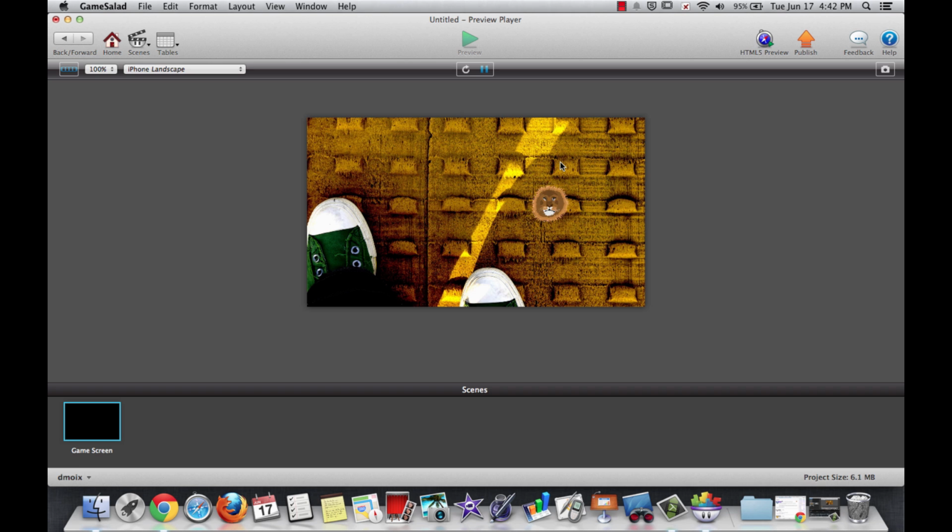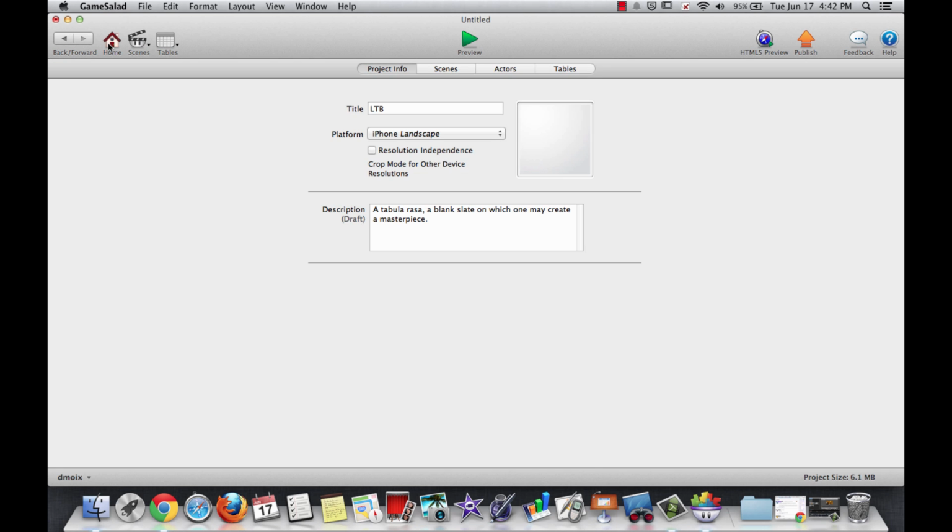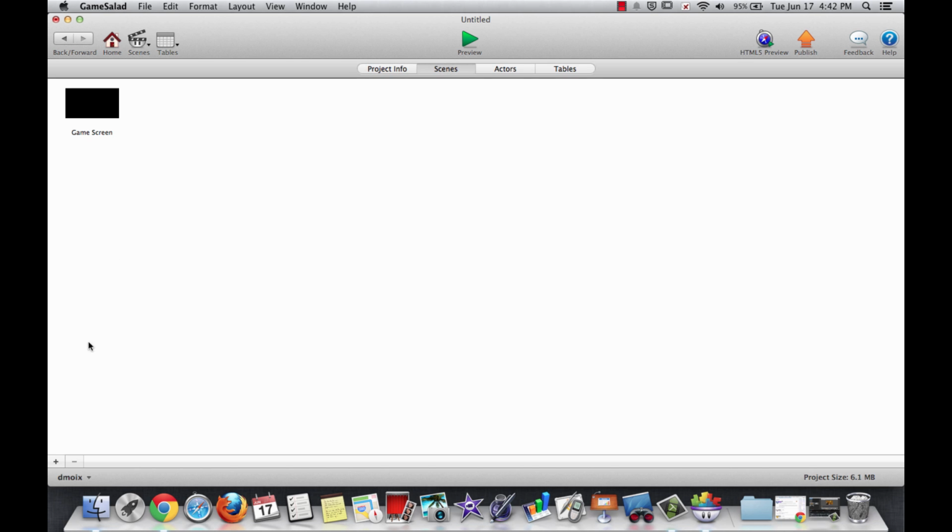So don't just steal photos off Google and put them in your app. You need to have attribution for those Creative Commons licensed graphics, and for that you would probably need a credits screen. So while we're at it, we can go to Home, Scenes, and you can put a plus sign and make another scene for a credits screen.